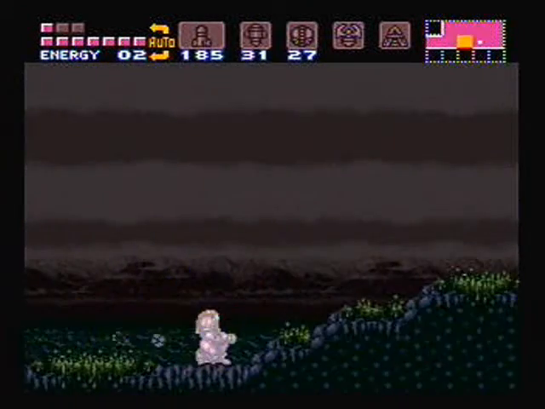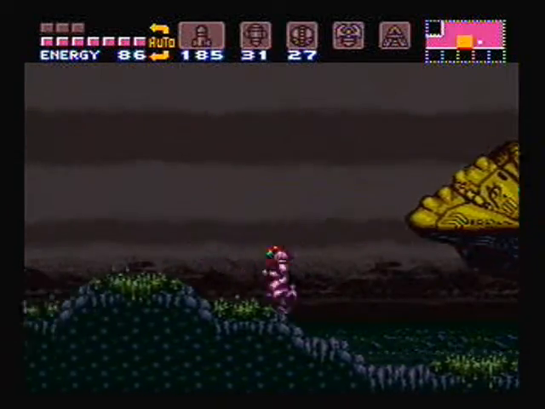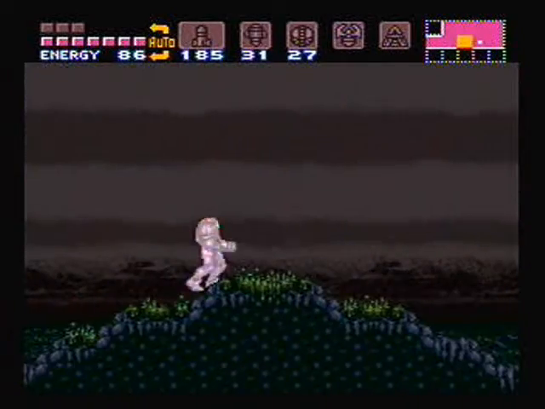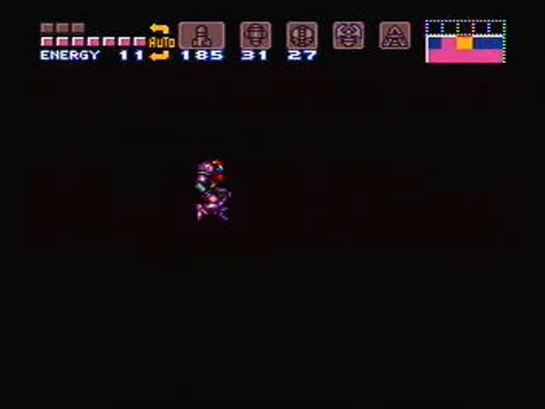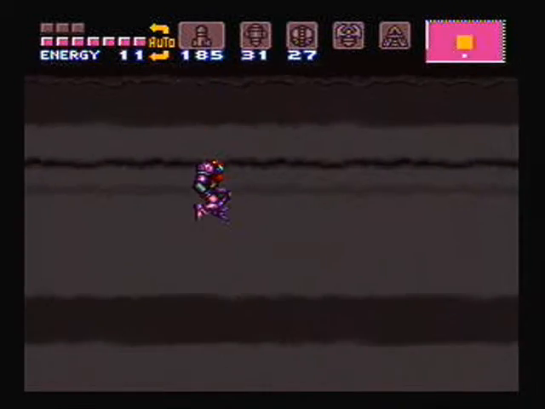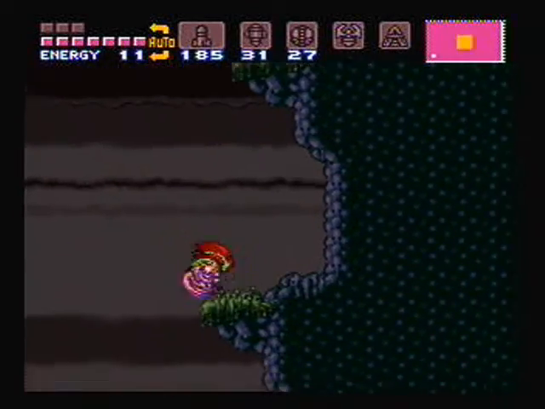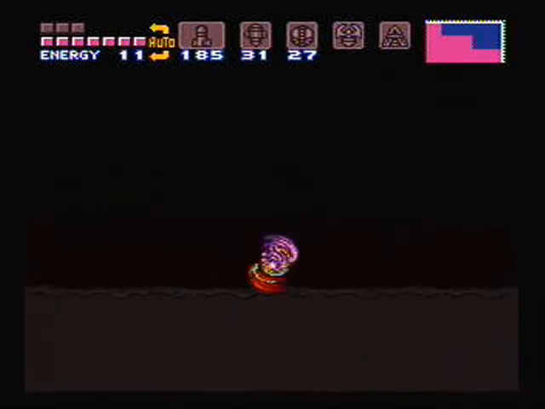I saw a trick I want to try. I never actually tried it. Nope, didn't work. Try it one more time. That didn't work either. Okay. But after we get our space jump, we can come up here towards the top right of the area.